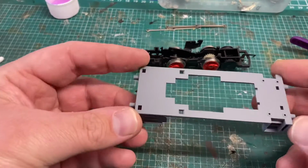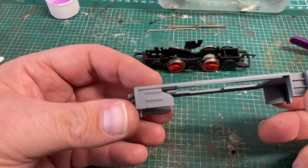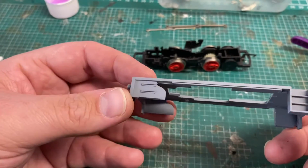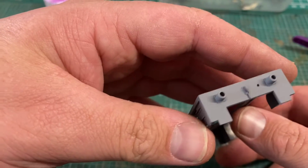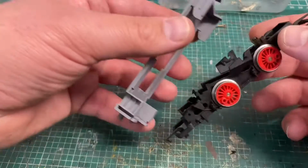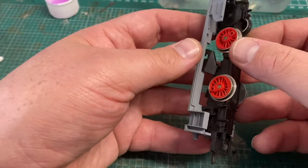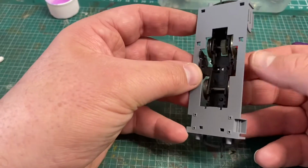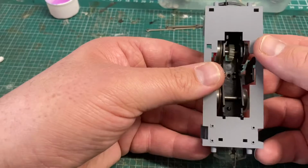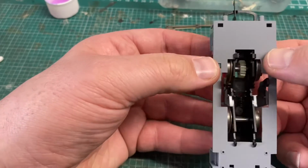Whilst that's drying, we'll have a look at the chassis running plate now that it's been primed. The primer has concealed all the oxidisation pitting and it actually looks quite nice. So I'm going to spray the red buffer beam ends and then mask those up and give it another coat of black. Test fitting this before painting ensures that the dummy jack shafts do not foul the running plate. Again, this was before I filed off the flanges, but that gave even more clearance, and the running plate just simply clips back in place just like that.